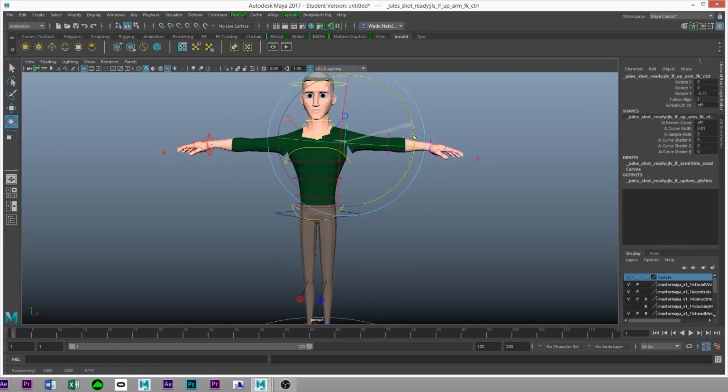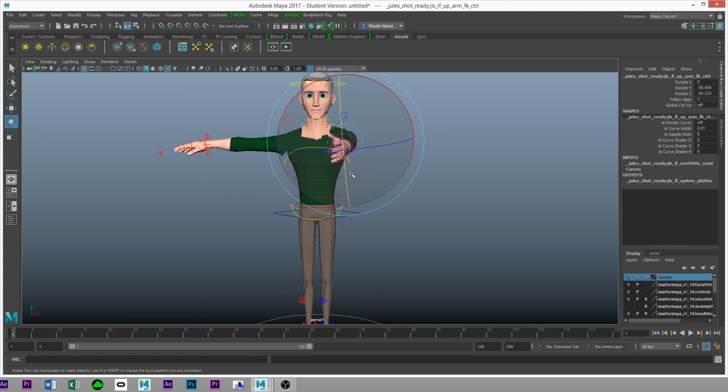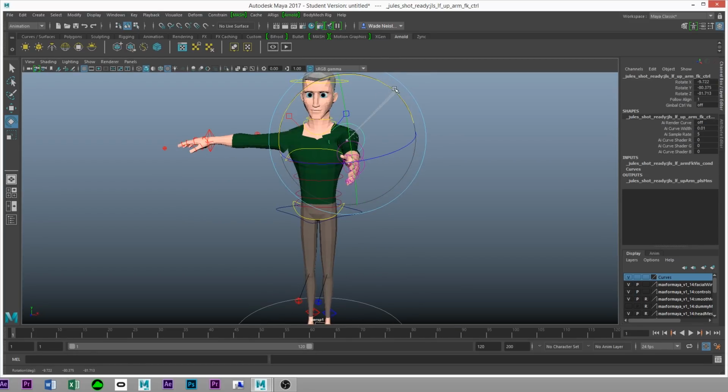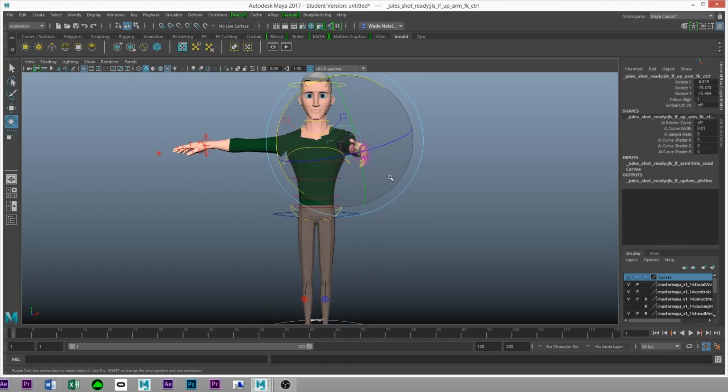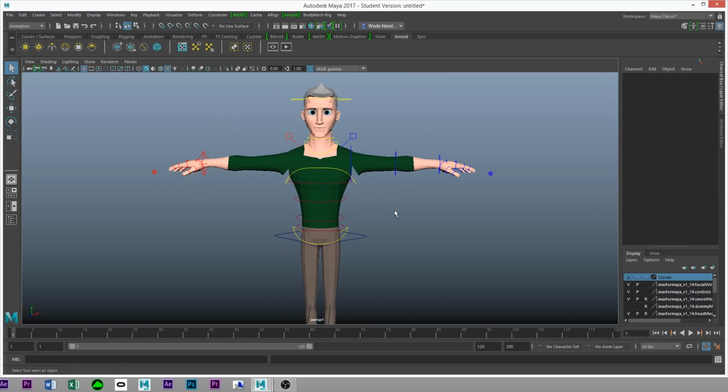So say, okay, his arm is down at his side, and then he raises it up, and maybe it's a little too squished in against his chest, so we'll pull it out a bit, bring it down. So I recommend going by each of these things, and you can always tweak it, but this is a little bit easier to know what's going on in the arm to get it where you want it, and then after that you can tweak it with the orb, but that's how I recommend doing it. Anyway, so that's FK, forward kinematics.